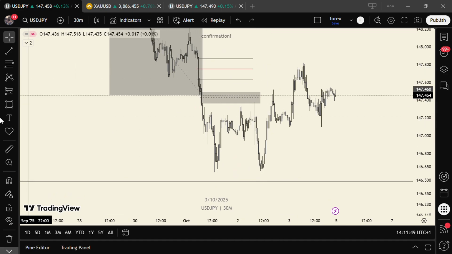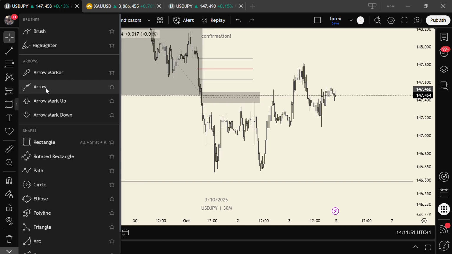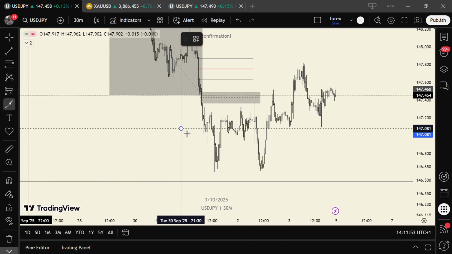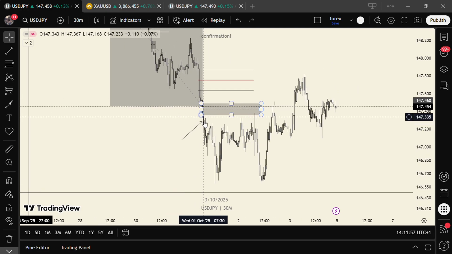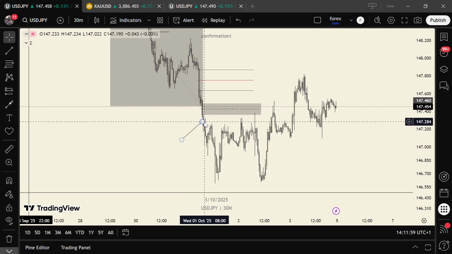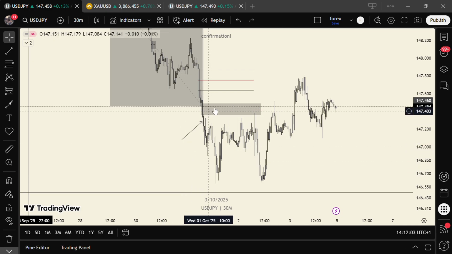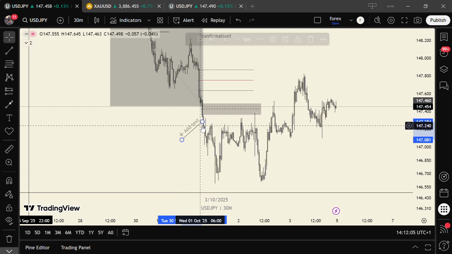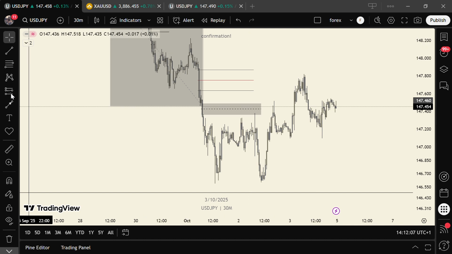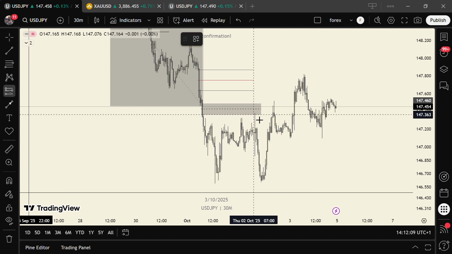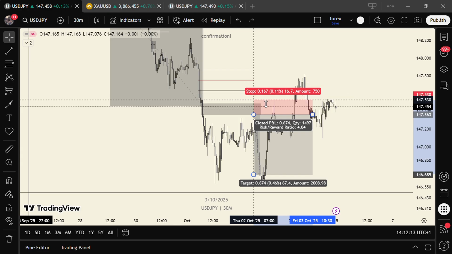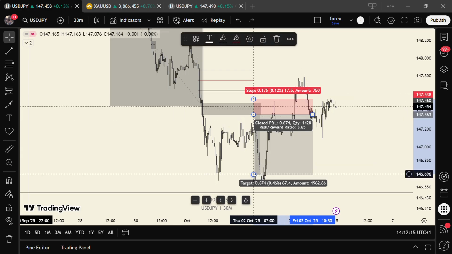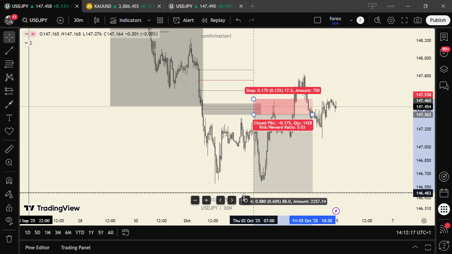So as I see this, that's what I'm marking out, right. And then as we can see right here, let me mark this out. As we can see right here, there's a second fair value gap there. It becomes a consecutive fair value gap. And what did we say about those? They are not what you want to trade off of. You wait for price to come back to this one, right? And that happened. Price came back to the fair value gap. This is how I do it. Have my stop loss right there, and then my target here.